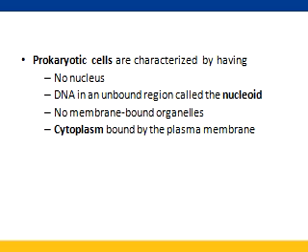Now, prokaryotic cells, which again are the bacteria and the archaea, are very small and they have no nucleus, and their DNA is in something that we call a nucleoid, which just means it doesn't have any binding on it, it's just kind of hanging out in the cell. There are no membrane-bound organelles like there are in the eukaryotes, and there is cytoplasm, but it's bound by a plasma membrane because we already know that all cells, regardless of being prokaryotic or eukaryotic, have to have a plasma membrane. They also have ribosomes in it, although it's not highlighted, but we already know that all cells have them.